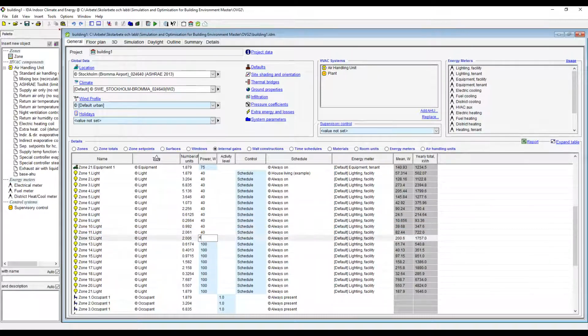It's a good idea to work in this panel if you have a list that tells you what power you have in each room. But to make it simple for our purpose, we're just going to use the same watt in each room.